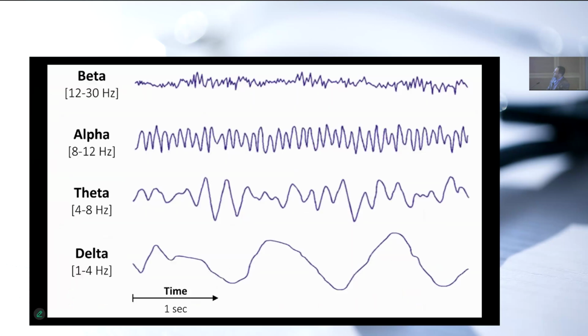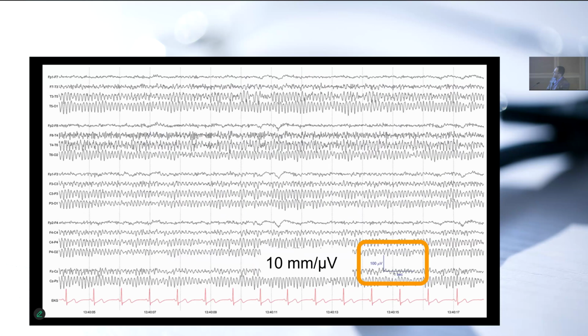By convention, I'll just introduce this quickly. By convention, we divide the EEG into frequency bands. We do this just for convenient parlance, where we arbitrarily say that high frequencies, 12 to 30 hertz, are in the beta range. Delta range would be arbitrarily more than 0 to about 4 hertz, and then the alpha range is 8 to 12 hertz. Theta, there's some disagreement over what these numbers should be, but it's essentially between alpha and delta. So you'll hear me use the words delta and alpha a lot in this talk, and I'm referring to these frequency bands. You get other things that are higher than this, and you get infra-slow, which is much lower, but those are generally rarely relevant to clinical medicine.